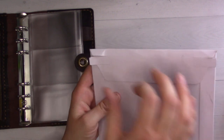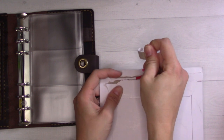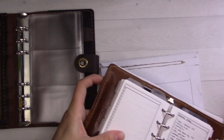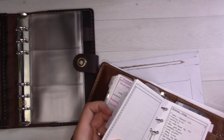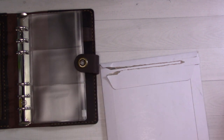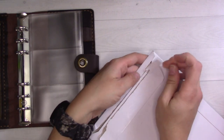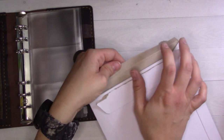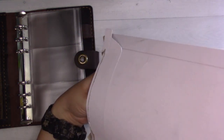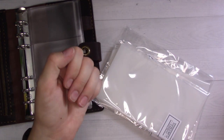And then I also got an order today from MarlenesPlan2Create, who I've been giving back and forth information about for years now. She made the frosted plastic tab dividers that I keep in my pocket planner and love. I've been mentioning her name, so if you've been following all of my flip throughs, you'll have heard that name before. For a while I was under the mistaken idea that she had closed her shop, but I don't think she ever did, or maybe she did, but she reopened it. Anyway, I got new tab dividers and stuff for my personal size.